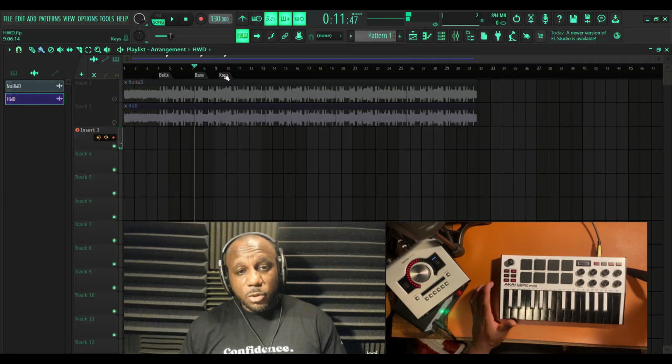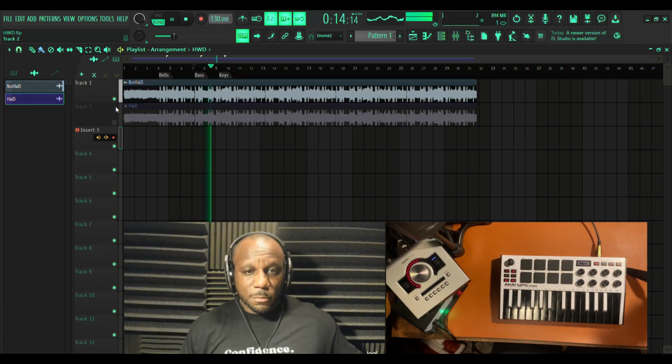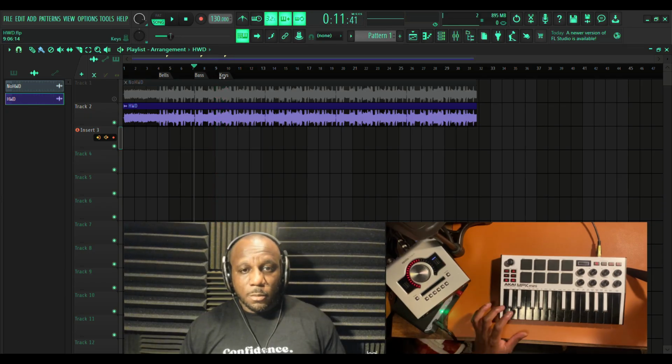Now let's move on to the keys. I'm gonna play the dry first. Actually, let me play it from the bass for context. Okay, now the wet. And then again, I'll play it directly from where the keys start.